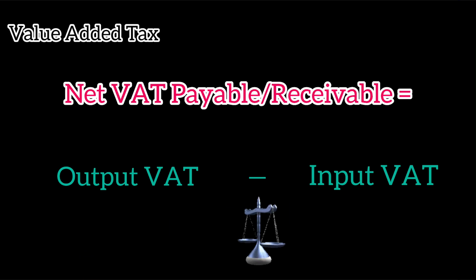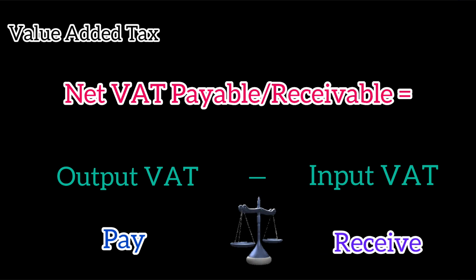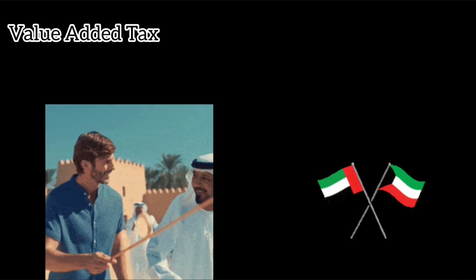The VAT you have to pay to the government while making sales is output VAT, and the VAT you can claim back from the government, which you have already paid to the suppliers while doing purchases, is called input VAT. So now let's investigate more about the VAT in the United Arab Emirates.